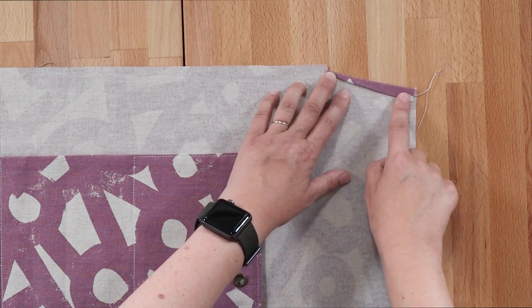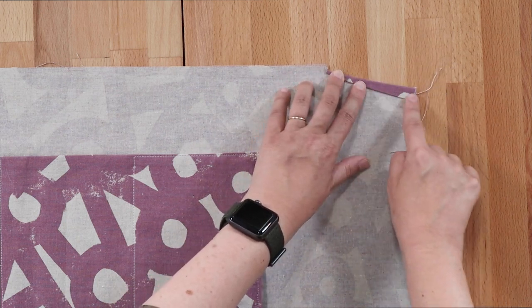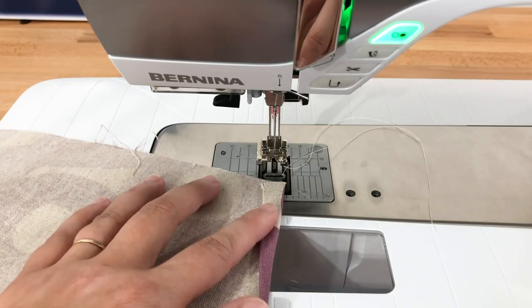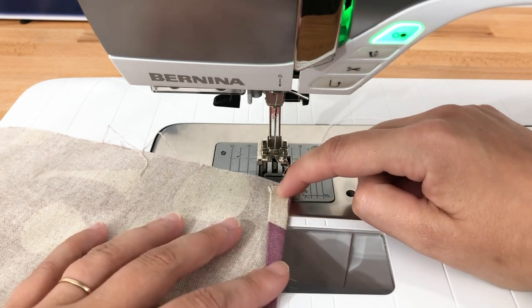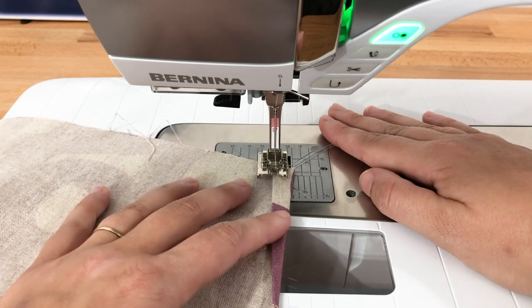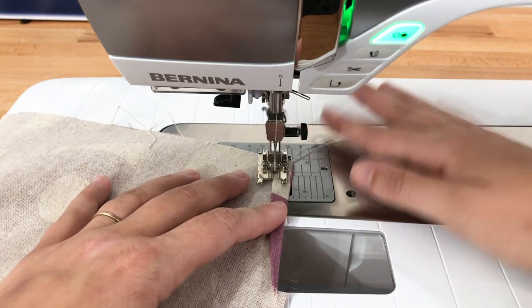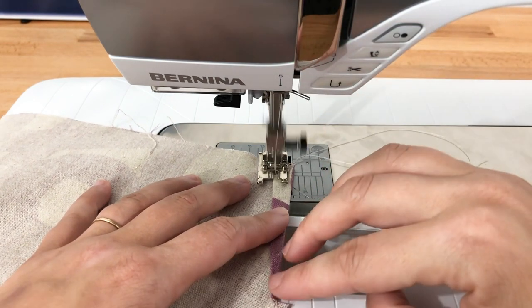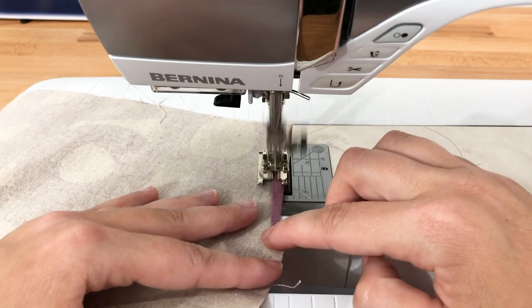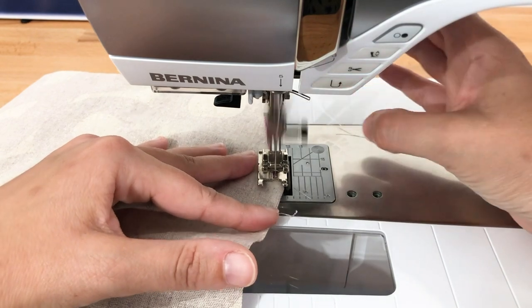Now we're going to head over to our machine and we're going to stitch along this edge here to anchor the free folded edge in place. Here we are at the machine, and again we're just stitching right along here to anchor this in place. You can use an edge stitching foot if you want. I'm just going to use my regular foot. It's up to you. I'm going to do a small back tack, and then I just stitch right down into the corner.